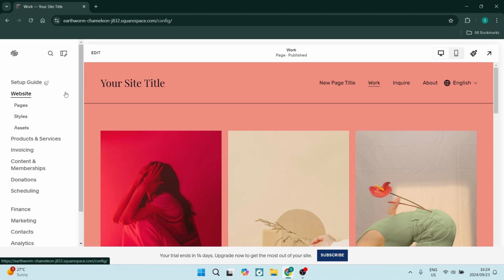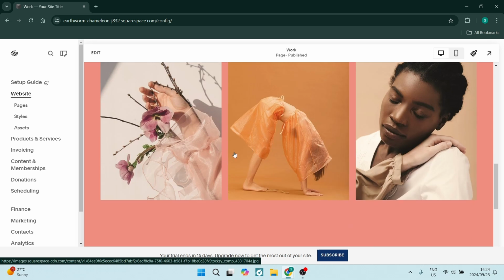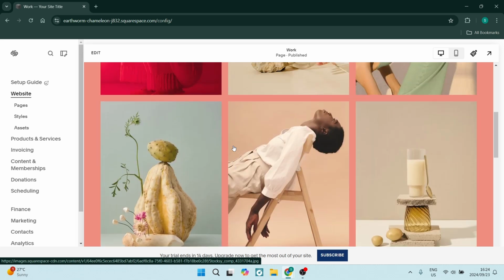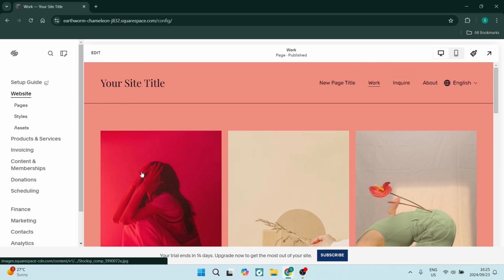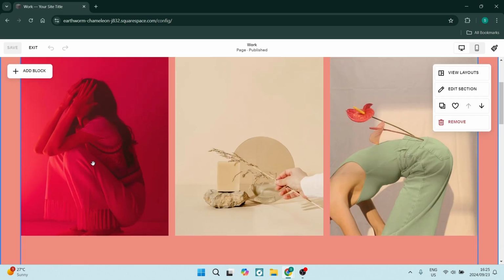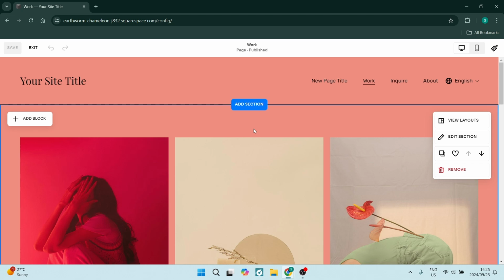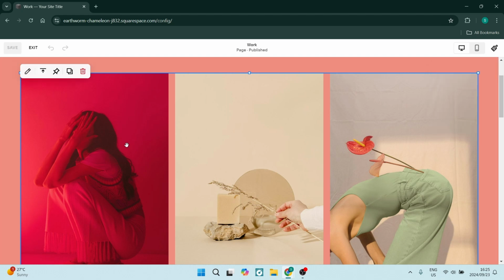To make sure that your pages actually load properly and your website is running smoothly when your users are engaging within your website, as well as your images actually showing up on your web pages, the few things that need to be considered are, first of all, the image size. Now, you can upload pretty much any size, but it's recommended that you upload image sizes from 1500 to 2500 pixels. This will basically allow your images to be resized by Squarespace on any device, whether it's mobile, desktop or tablet.